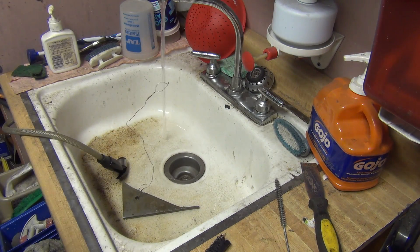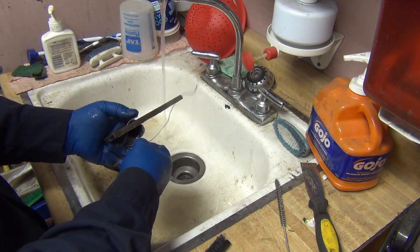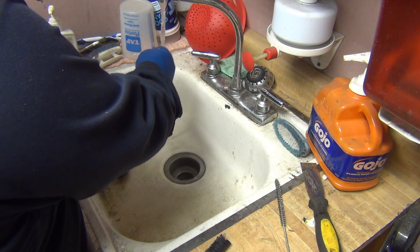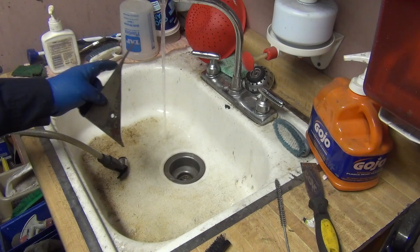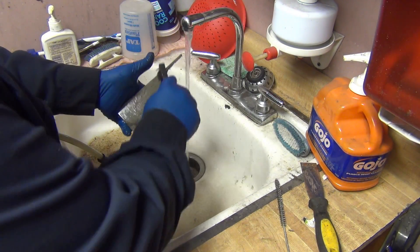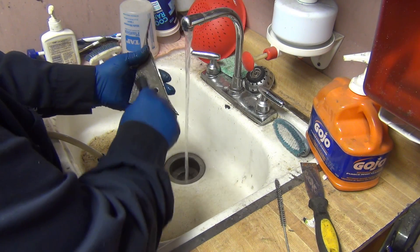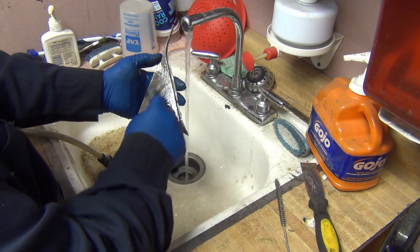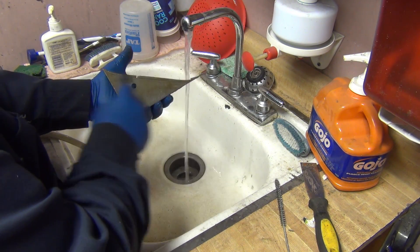That's some of the hardest mill scale — I had to more or less grind it off on the arms. I just want to make sure there's no acid on the wires when they go flipping around. This was 3/8 plate — real heavy — and it could have probably gone in a little bit longer. You can still see some, but the glass beads should take that off without any problem.